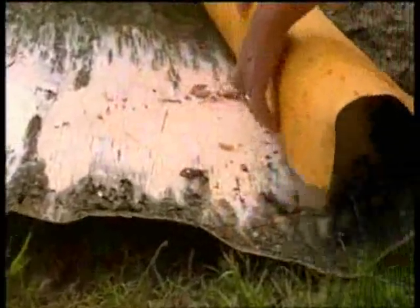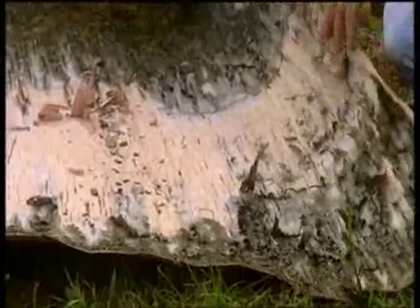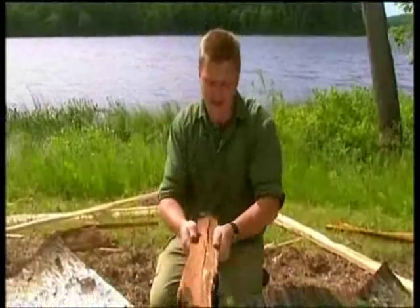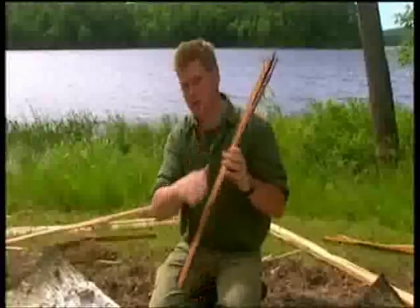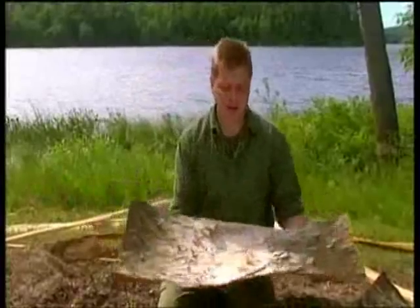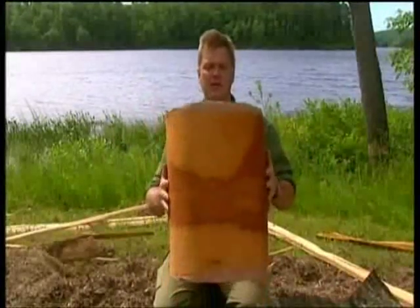Birch bark really is an amazing material, and it's got unique properties that enable it to be used for this sort of job. If you look at this cedar bark, for example, if I bend that as though we were going to use it for a canoe, you can see that the grain runs along the bark and tends to open up and split. With birch bark, the grain goes exactly the other way, which enables you to bend it like so, and it doesn't split open.